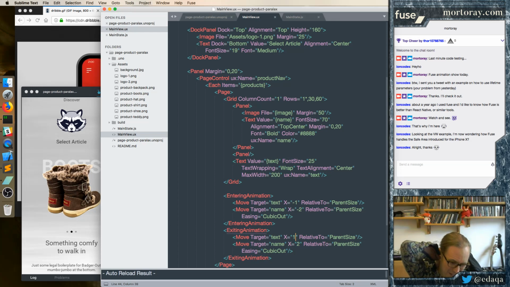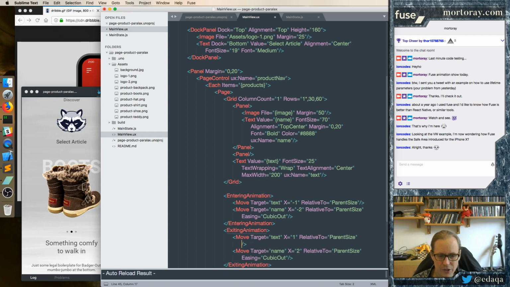Now, I'm wondering if I can actually do that. These things set up timelines. And without a duration, this takes the whole duration of it. And you can make an artificial duration here. You can say, even though this is going to be controlled by the progress bar, you can still stick durations on these things. So you could, for example, say this is duration 1. And this is duration equals 2. And this will only apply to exit, though.